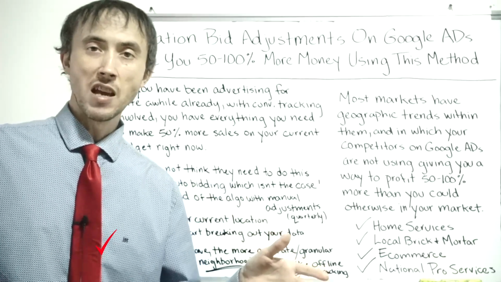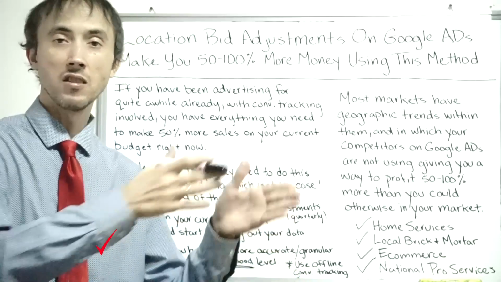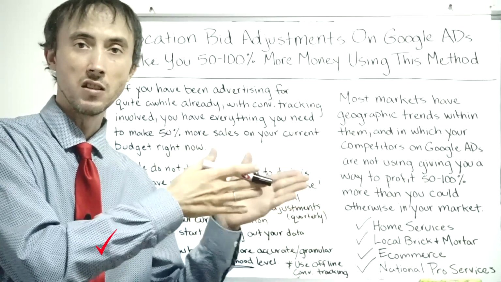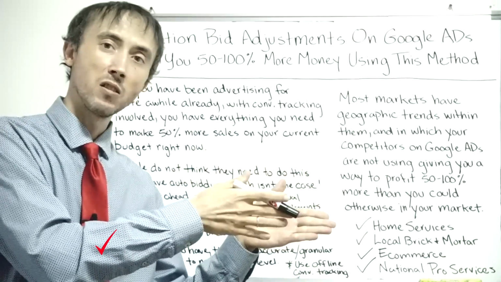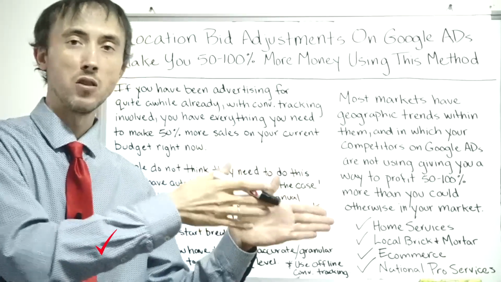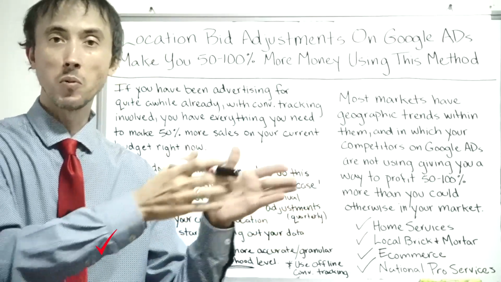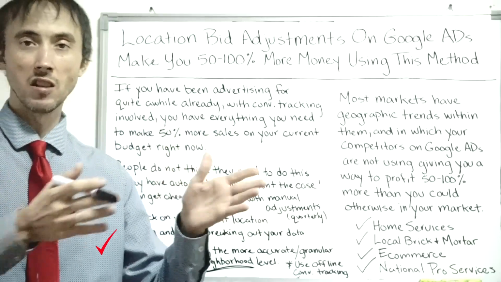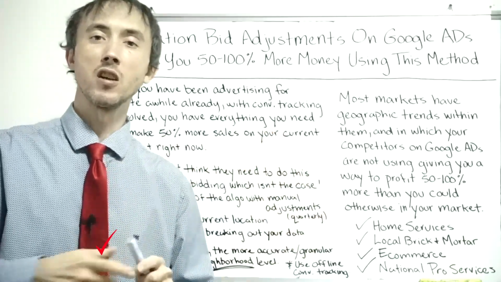Obviously, for you guys running international campaigns, the same thing could be done on the country level itself as well. And if you get 5,000 conversions at the international level, you could switch to doing this at the state or province level, depending on what country it is. They call it different things, and do the same thing there. You get the general idea here.